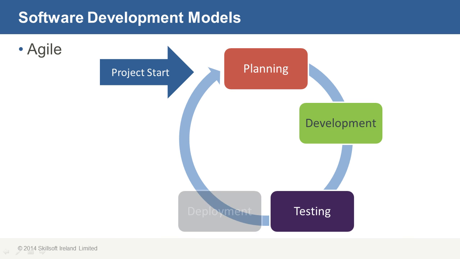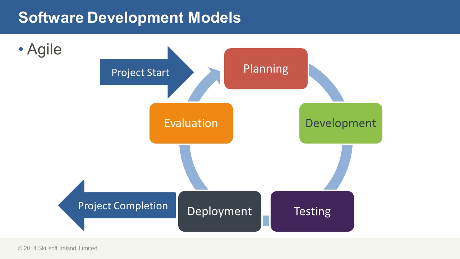One of the iterative software development models is the Agile software development process. And this is a relatively new methodology since it first began appearing in 2001, and it still consists of the same or similar phases as our other ones.